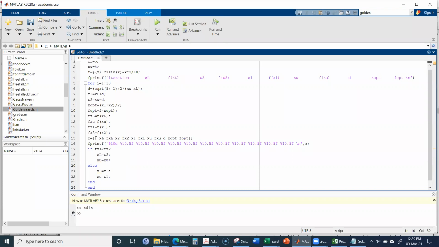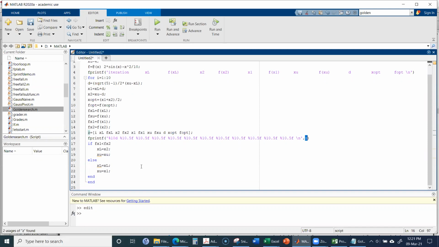Here we have 1, 2, 3, up to 12 members, and here I have 1, 2, 3, up to 12. So hopefully it is correct. And then at the end, backslash n, and then I have put this z, which is the matrix over here, to tell the fprintf command what values I want to print.